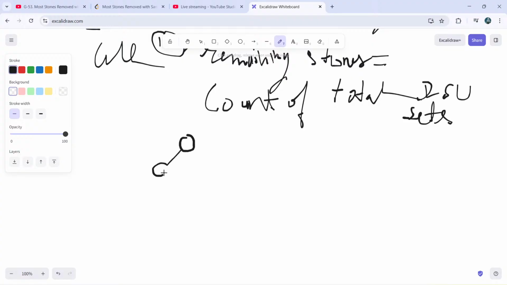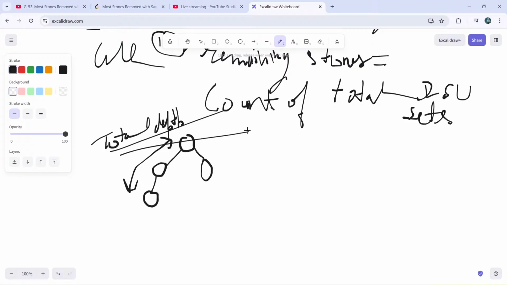Rank means the total depth, the highest total depth, is meant by rank right here.